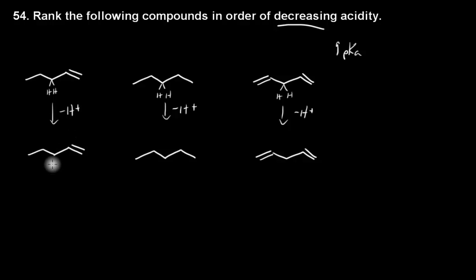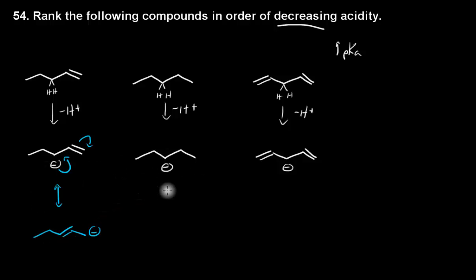So go ahead and draw the result. If we lost one of the hydrogens, we'll have that negative charge on each one of these guys. And once we have a negative charge, we can begin to try to delocalize that negative charge. For this molecule on the left, we can try to delocalize in this way. We can draw electrons going up, and if we make a bond, we have to break a bond. So we're going to have to break that bond, draw a resonance arrow, and if we do that, we'll have this cool looking guy, and the negative charge is going to be on the right. So we have one resonance form for the deprotonated conjugate base on the left.